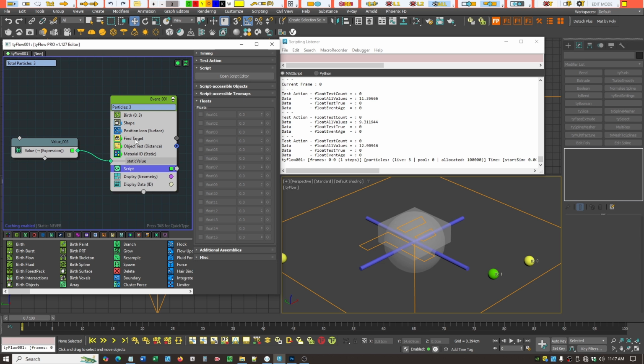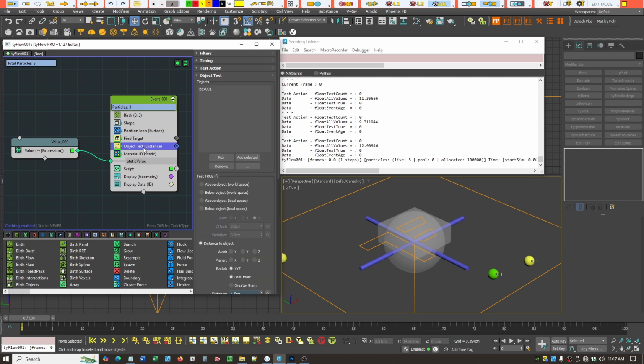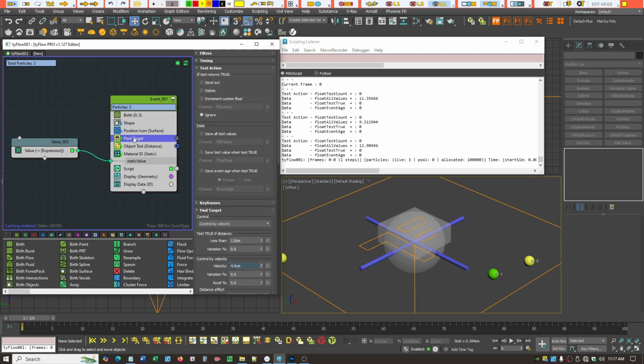Now, why do I have 2 conditional operators in here? Well, remember I said I found out that this wasn't updating this value properly, right? The test all value should actually show the distance to the target and update it all the time. It's not doing that. It's actually only doing it when the test is true. That means I can't quite use this data the way I wanted it, so I had to find a workaround. So that gives you an idea of the power of using this code in conjunction with printing to the MaxScript listener.